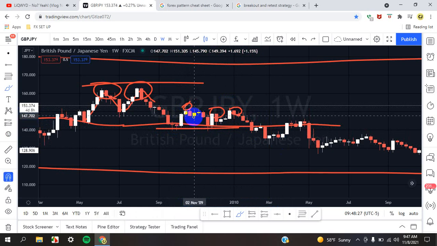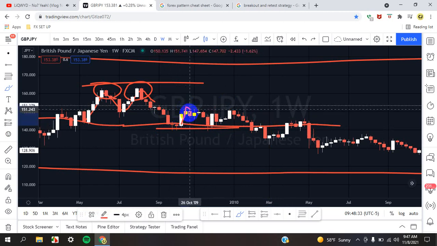Let's go back over. We just do that one more time. We on the opposite end looking for sales. So that market pushed up once, came back to retest. Market pushed up twice, came back to retest. Market pushed up a third time, came back to retest. Market pushed up 4, came back to retest. So I made a mistake. We had 4 pushes to the top in that area consolidation. Got the retest, and let's see how many times the market dropped down.